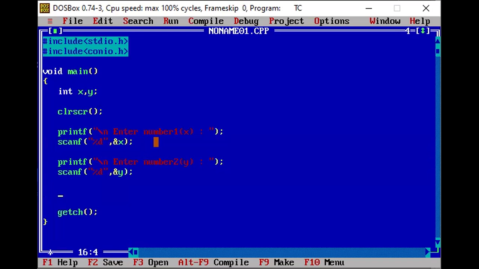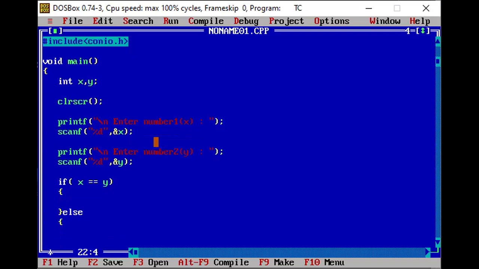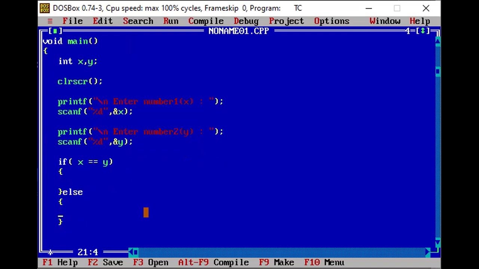Now we need to check if two numbers are equal or not. So we use if x equals y. Two equal signs you have to use. And the else block is for the false case, meaning when the condition is false, you are here.